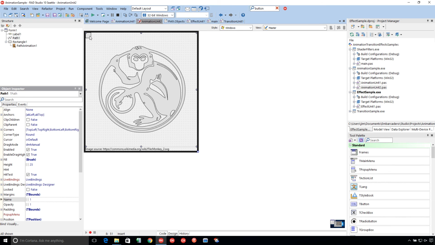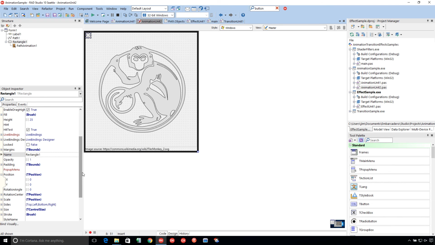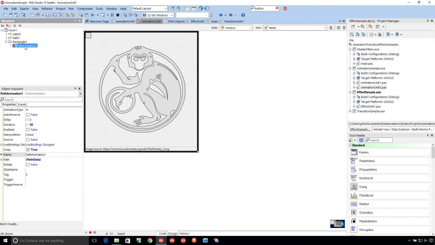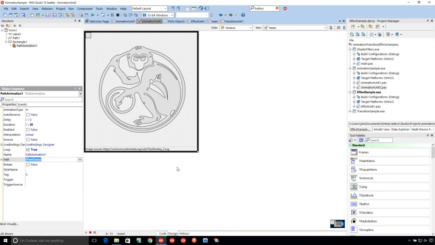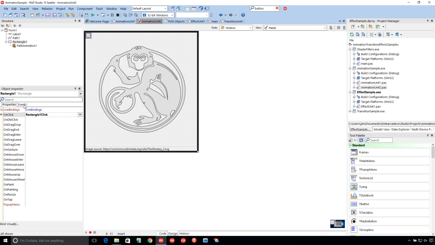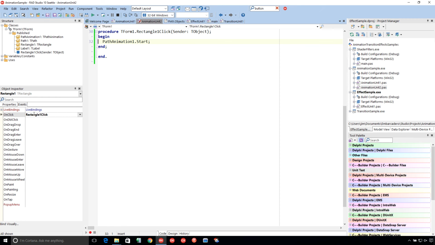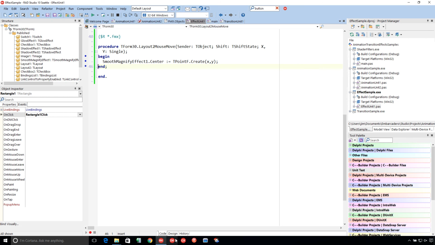And then you do the exact same thing on this one. You come in here and find the property. Let's see, right here on the path animation, it has a path property. Again, you set it in here, the exact same data. That's all there was to it. I told it to loop and changed the duration to 30 seconds. The code in the click event handler just starts the animation. Sorry about going out of order here. Let's go back to the effects.